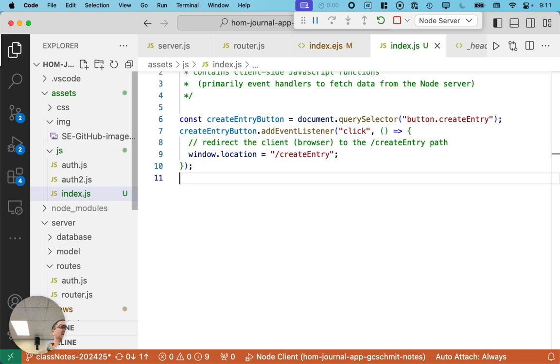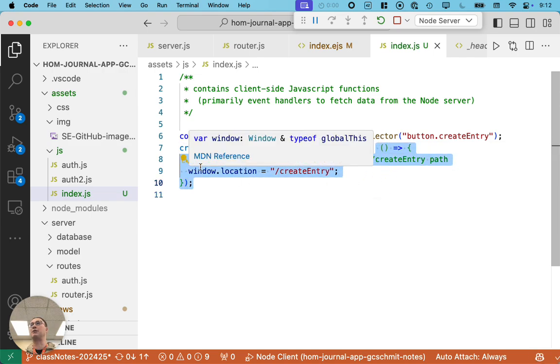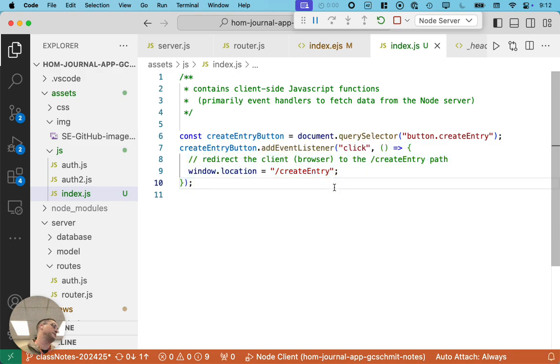I'm not saying it's necessarily the best way. I'm sure front-end developers argue incessantly about what the best way is, but this will work, and I think it's relatively straightforward to understand. So when the button is clicked, the function here will run, and it will change the location property of our browser window to create entry. Cool. That's what we need.